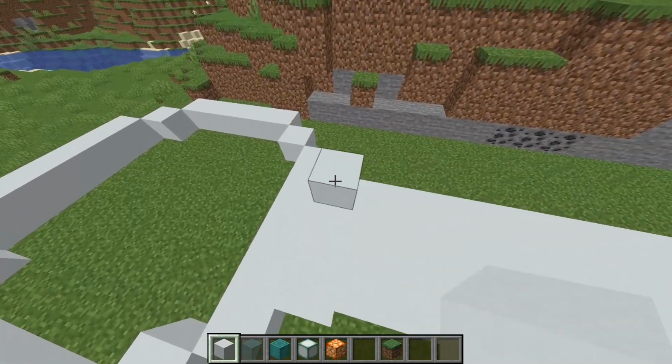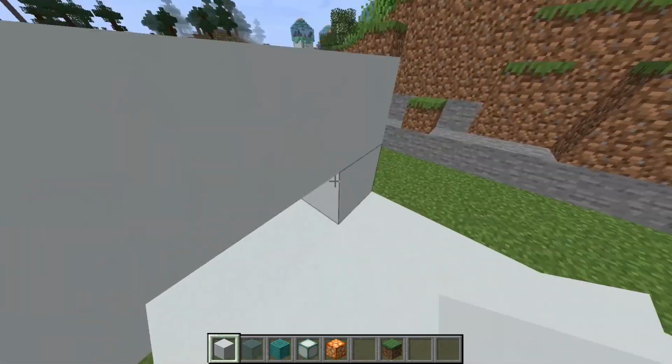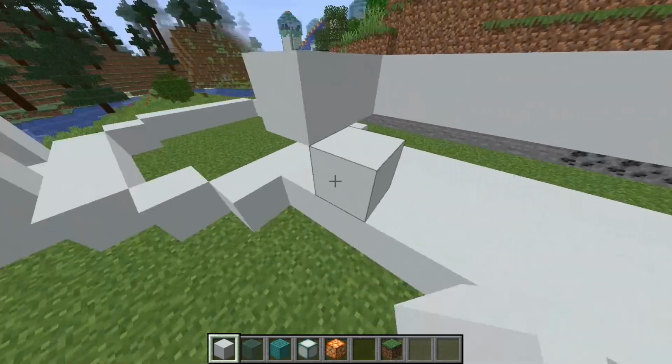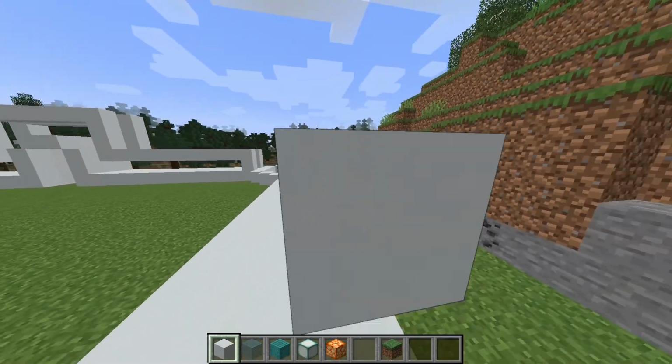Now we'll move on to the left wall, making room for your ribbon, and generally just making a boring old cube for now. It'll look a bit fancier when we add details.